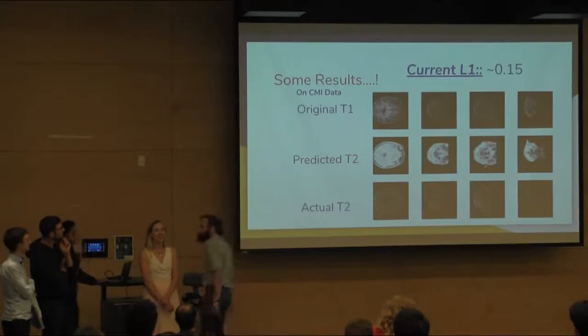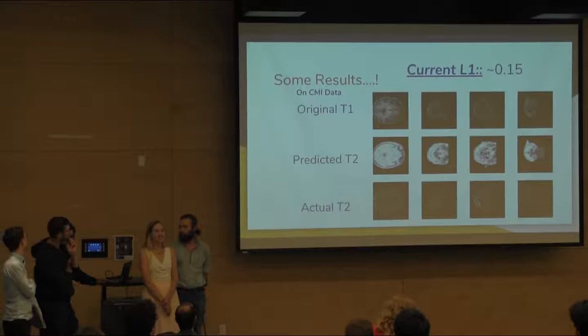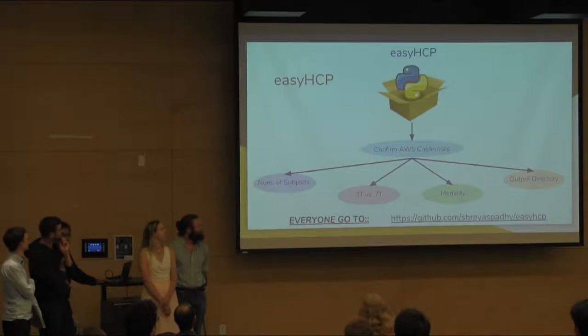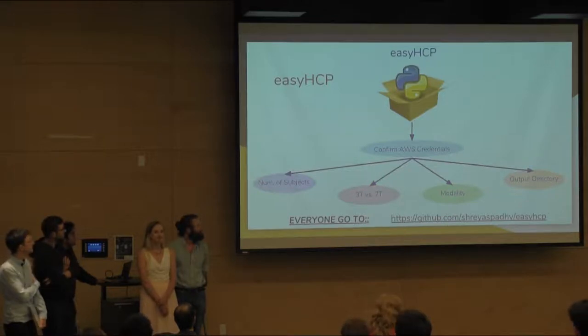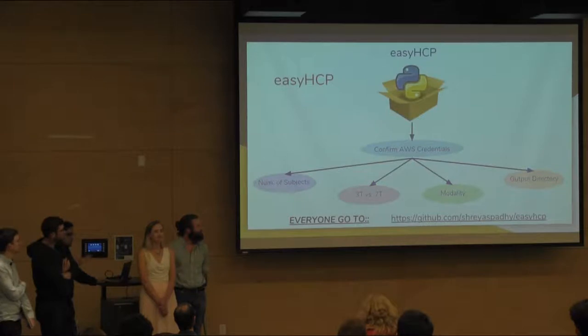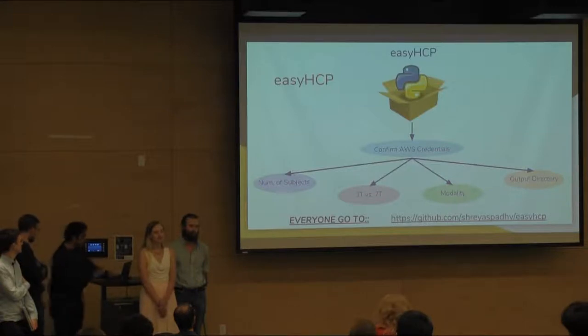By the time we moved on to the HCP data, it was too late to actually train on it. So instead what we ended up doing was making a Python package that makes it easy to scrape data from the HCP Amazon S3 bucket. It's in very beta form right now, and we'd love contributions. We'd love people who need any sort of functionality from this to submit an issue or submit changes. We have a tiny demo that hopefully works.